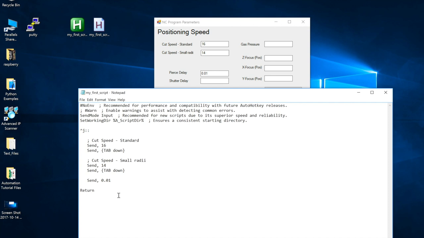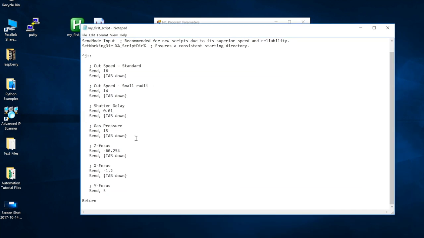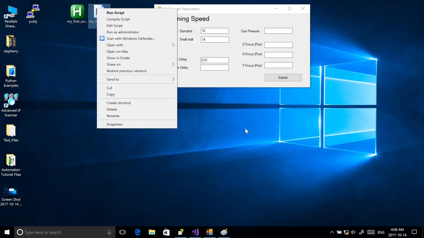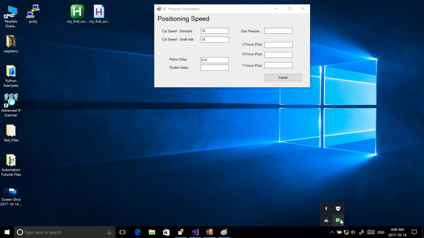Okay, so I'm going to type out the rest of this, and we'll be back to what I had earlier. I'm just going to cheat by pasting it in. And save it. Oops, can't compile it yet. Exit. Now we can compile. Get it running again. Okay, let's see what happens.